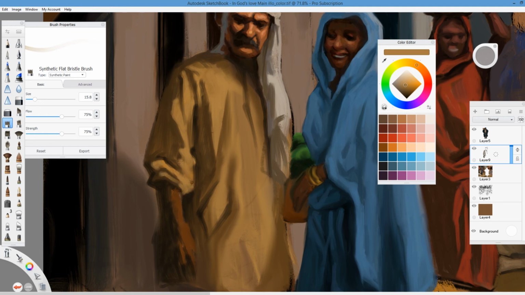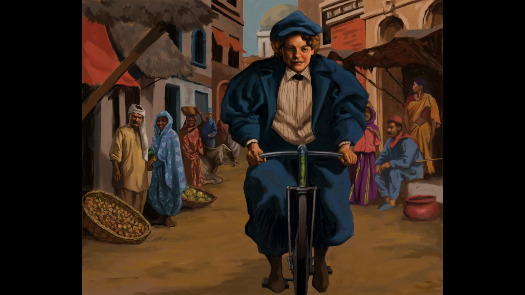Anyway, this is just the beginning of this illustration, and this is just a demonstration of how I use the transparency in the layers to complete an illustration, to make changes. This is the final illustration, at least this is where it stands right now. I might go back and make some changes before I send it to the art director. Anyway, I just wanted to use this time to explain the layers because someone had asked, and it's a quick video to make to show you how I use the layers.